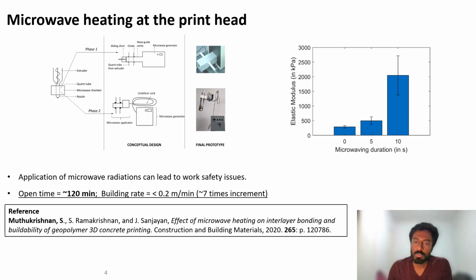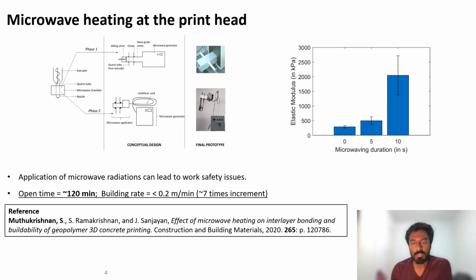So we developed a new geopolymer mix by just varying the activator type and dosage, and came up with a new mix with an open time of 2 hours. We tried to print using that mix. During the pumping stage, the mix was able to pump smoothly for 2 hours, but once it left the nozzle, the buildability of the mix was so bad that we could only print up to 3 layers. Anything above that resulted in complete failure.